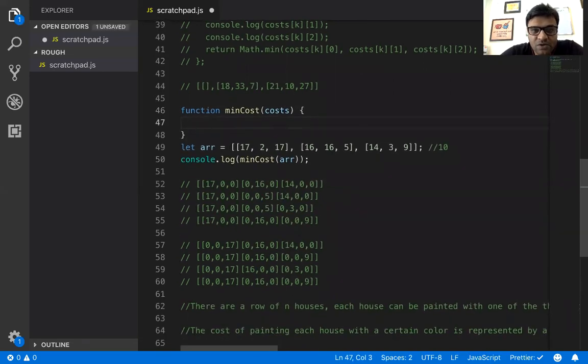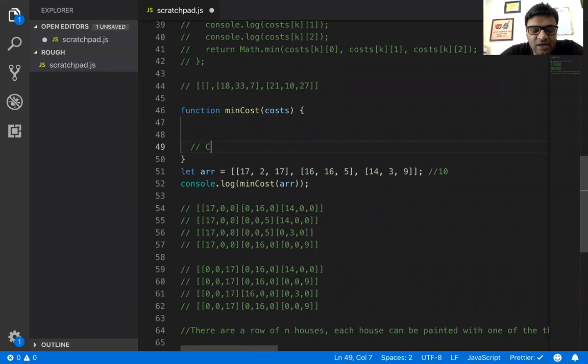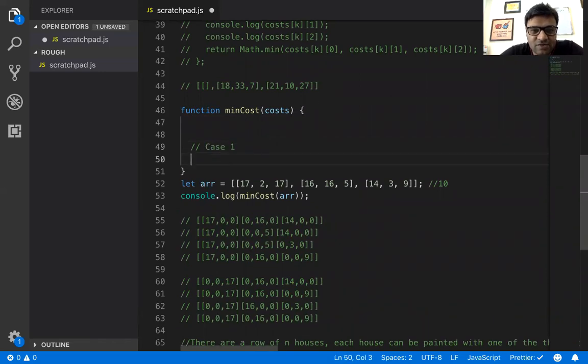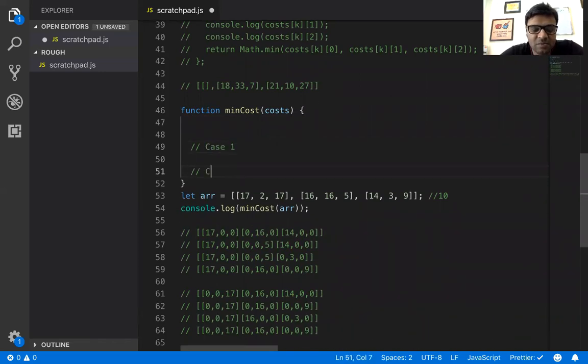And what we are going to do is, can anybody identify the cases over here? For example, in the last DP problems, we identified cases that if something is chosen, if something is not chosen, and like I said, in 80% of the DP problems, this is the pattern that always holds for a recursive solution. So can anybody see what are the cases?